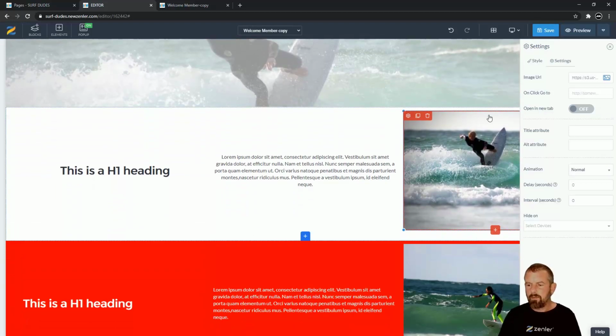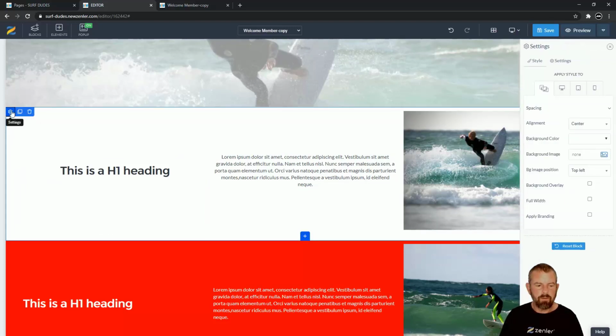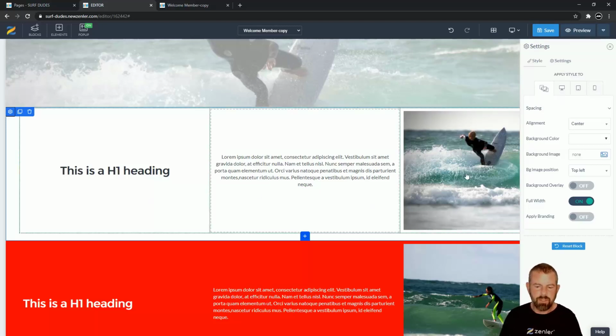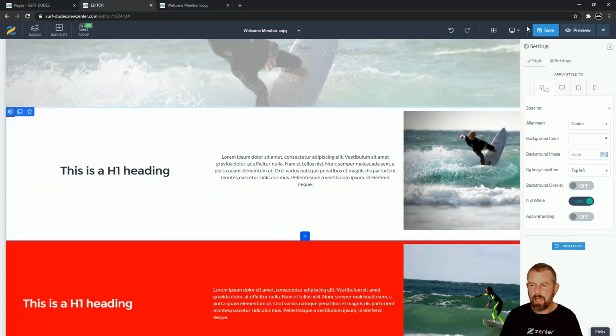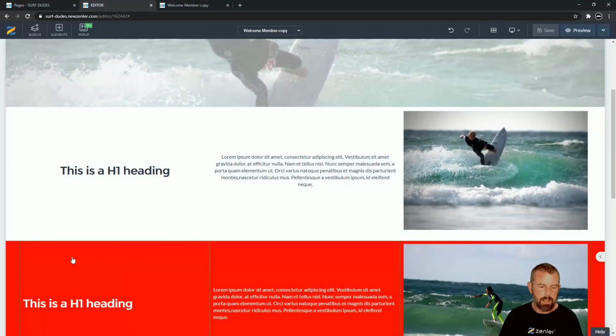Alright, so people are having problems with this, and it all has to do with the devices at the side. If I click this little gear icon, you can see that we're actually affecting all devices. Now what some people have been doing is going in and touching these. What I suggest is you set it all up and then you check. So I'm just going to click save now, and we're going to check that everything's okay.